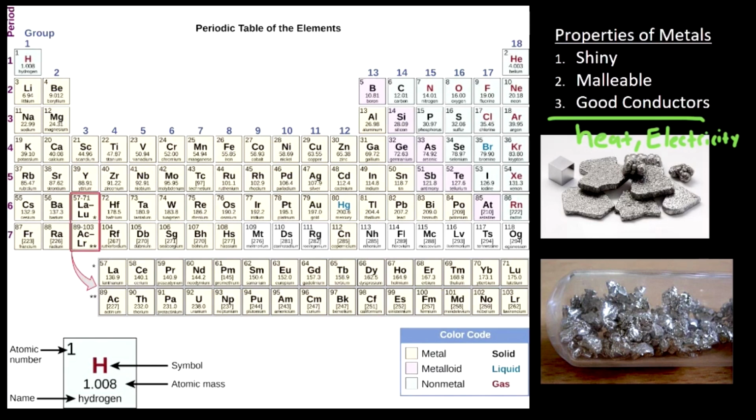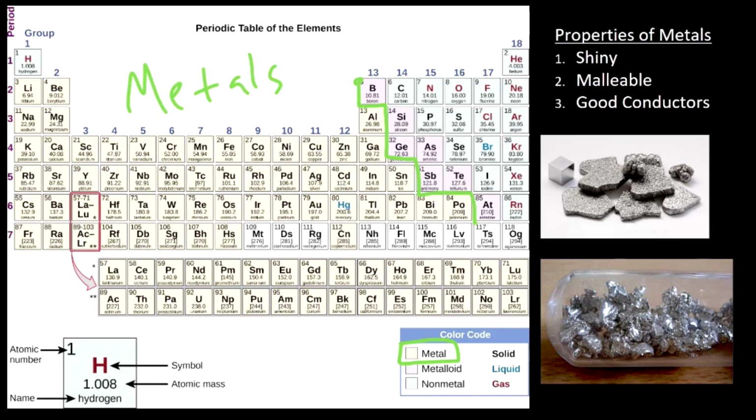Now, when we look at where they are on the periodic table, we see that this periodic table is color-coded such that metals are in yellow. And that color code varies based on what periodic table you're looking at. If you imagine a stair step going from boron way up here, this kind of forms the dividing line between metals over here on the left and non-metals over here on the right. So over here are non-metals. And we'll take a closer look at those in just a second.